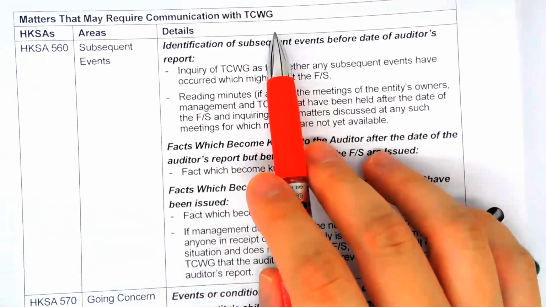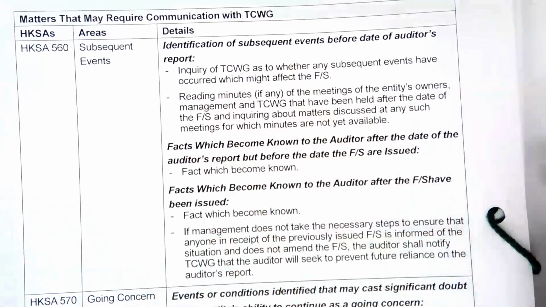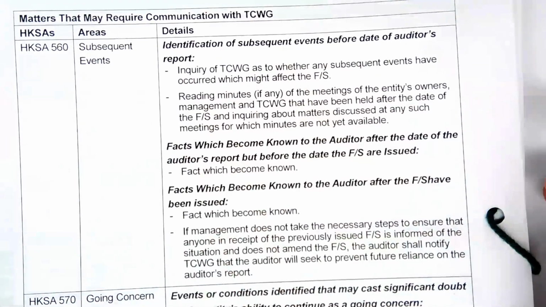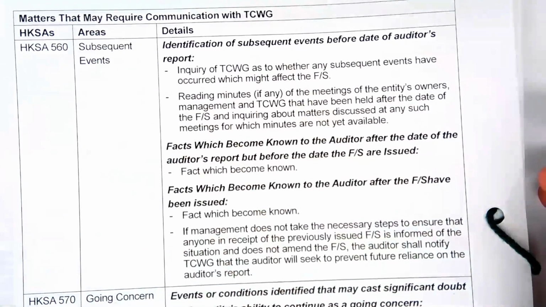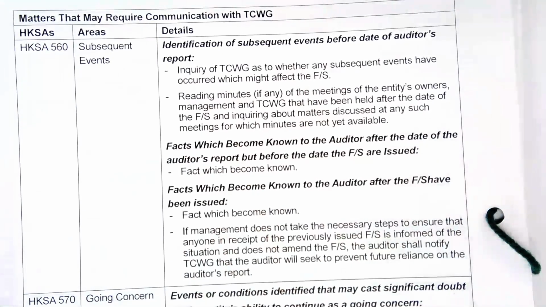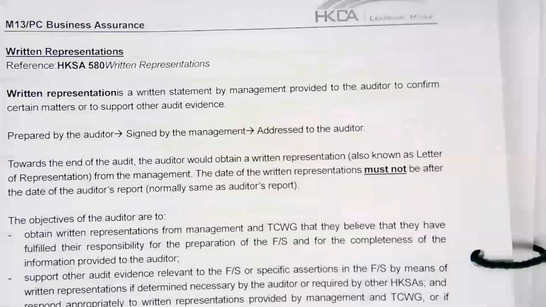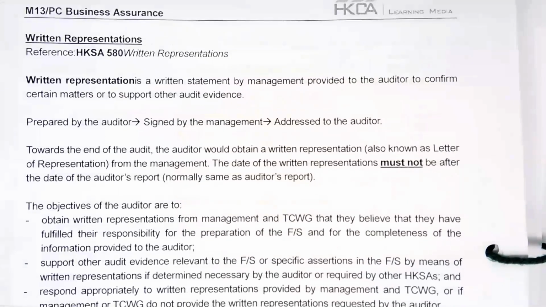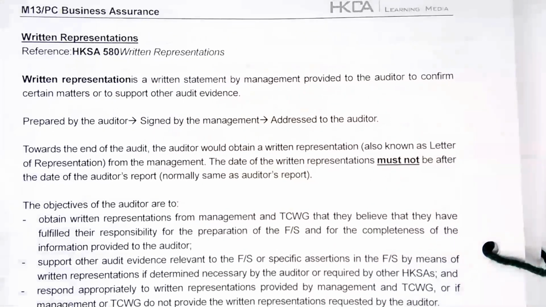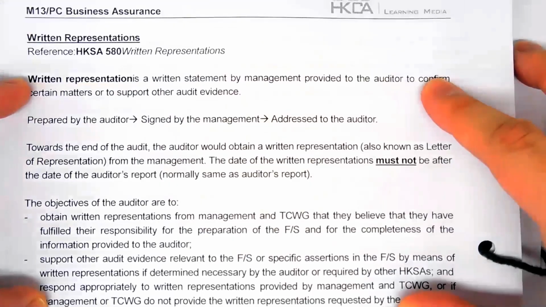Okay, because these are the areas that draw auditors' and management's attention in real life. Okay, what matters are all listed here. So at least read through them once, please. And when you read through it, you will find another part of written representations. Okay, written representation. This is the definition of objectives.